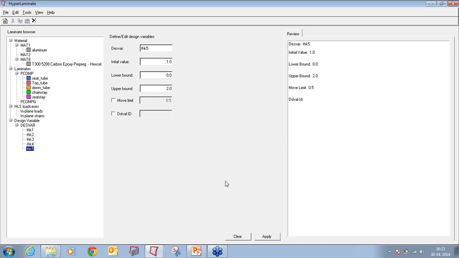So I have defined 5. Alternatively, you can click on thickness 1 and choose duplicate from the floating menu to create an identical design variable. Repeat this for all the 5 and then rename. So you can also just right click on this, say duplicate, and rename the 1.